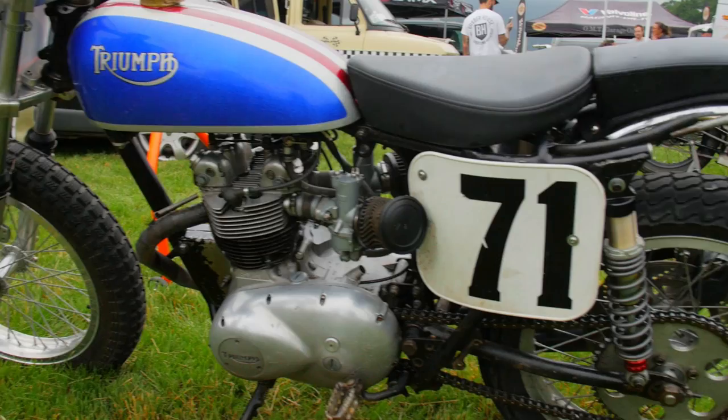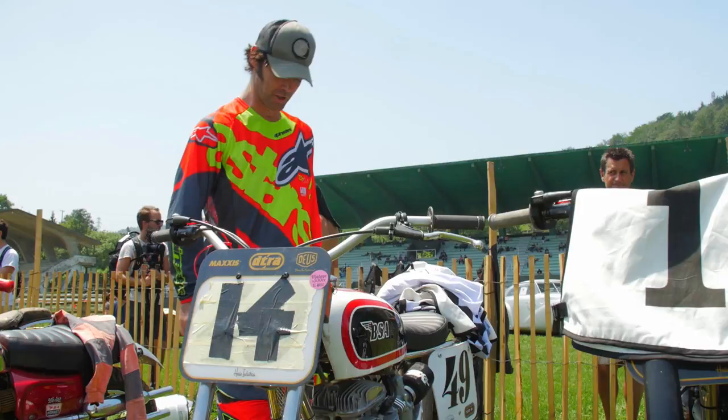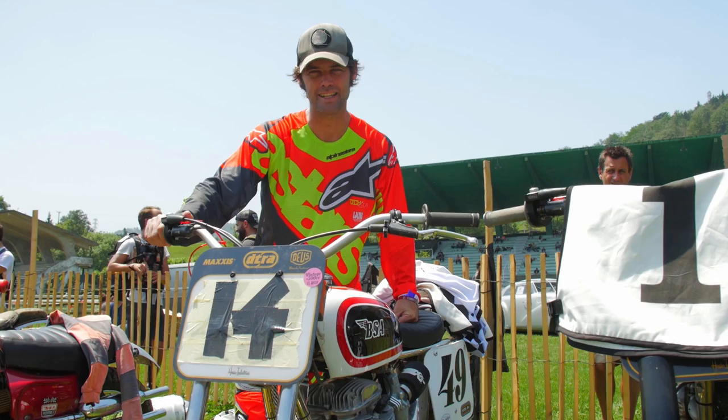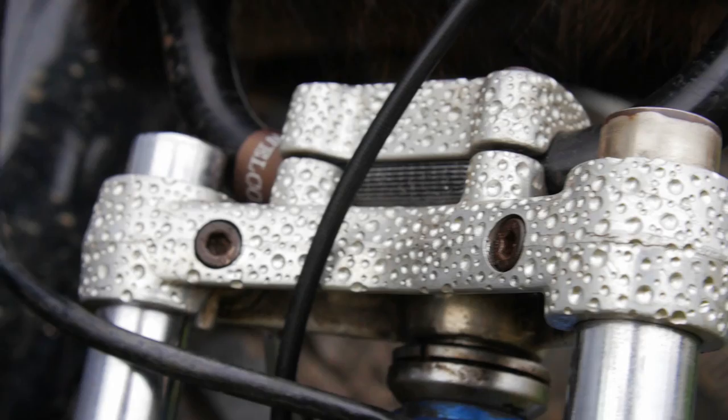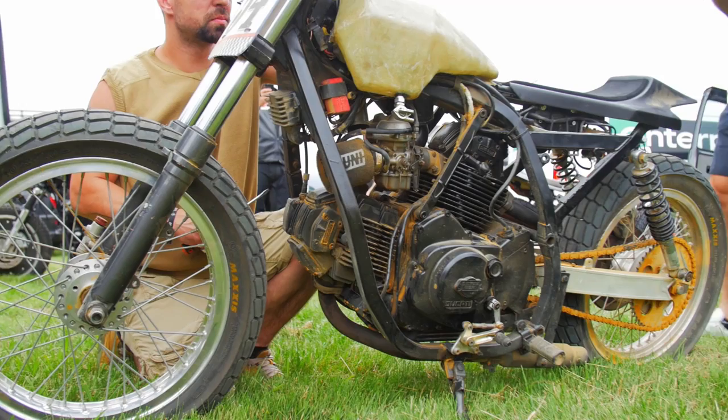Look at this, British BSA, an old vintage motorcycle. They used to race these back in America at the flat track. This was the bike to be on back in the 70s, late 60s. Great to see it back today. It's always great to see unusual and different motorcycles, like this Ducati with a homemade frame and gas tank. Or this rather furry looking Harley.